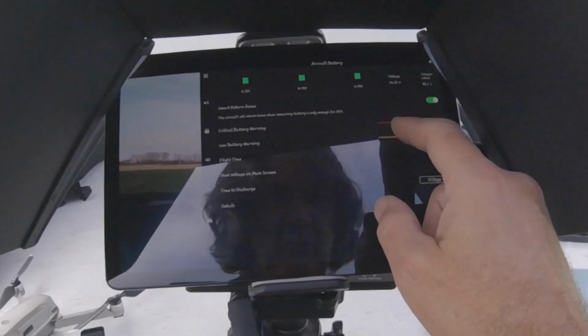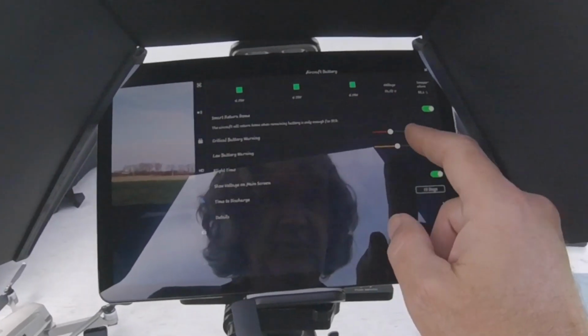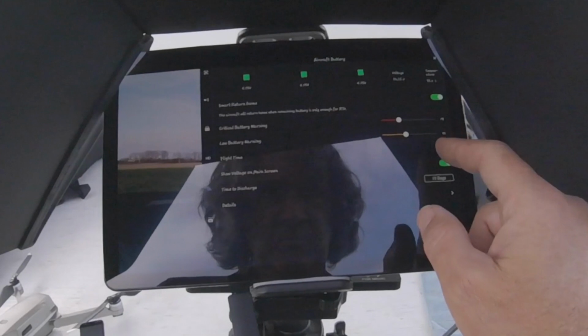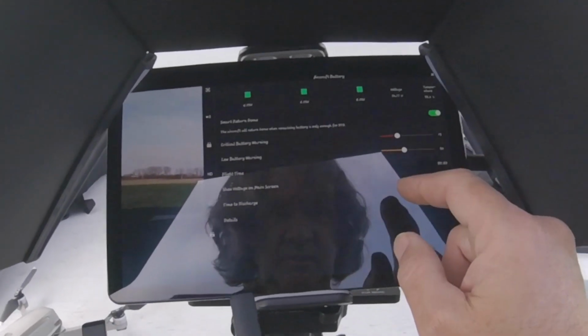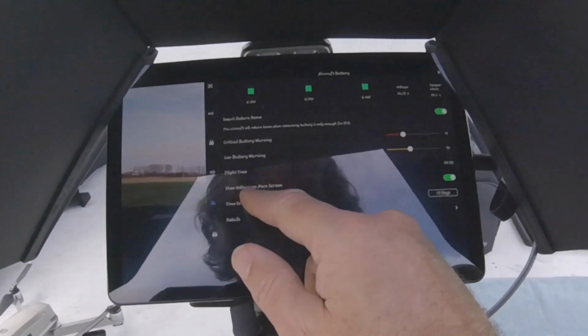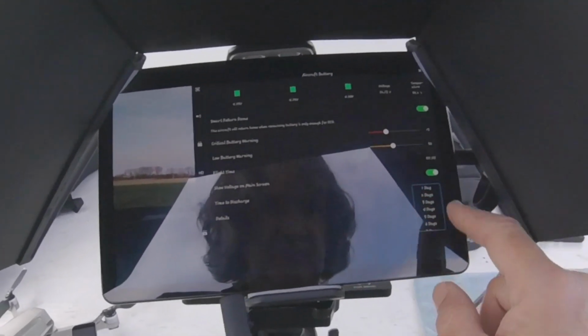Critical battery warning is by default 15, and low battery warning is at 30, which is fine. Flight time, actually I've never actually, oh, I guess that would be as it flies. Show voltage on main screen, yes, that's good. Time to discharge. So here is something cool.